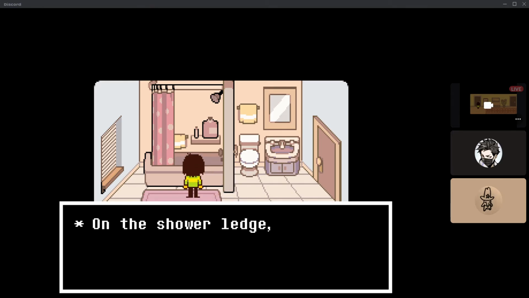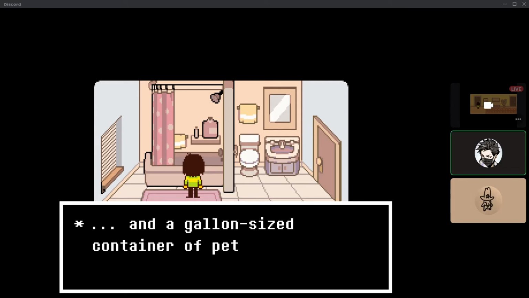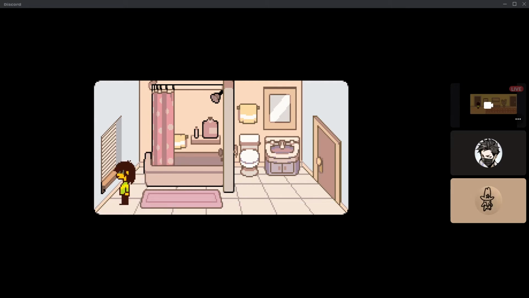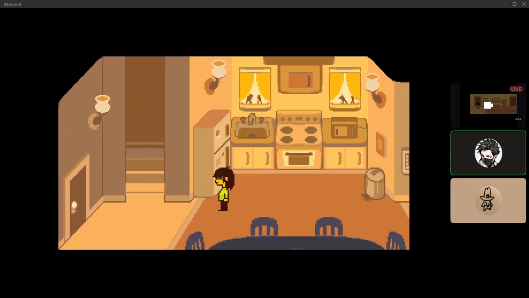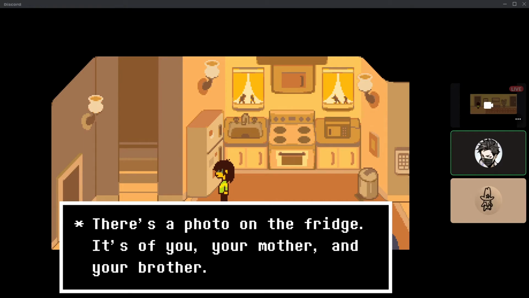On the shower ledge, there's a small container of apple-scented shampoo. Nice. And a gallon-sized container of pet shampoo. That's probably for Toriel. Yep. Nothing for the window. No one ever stops to think about the logistics of having an entire body of hair. No one ever considers how much you need.